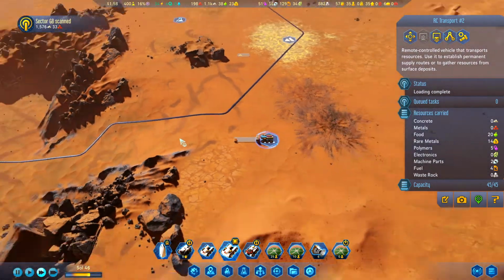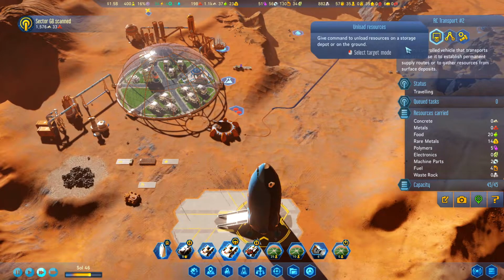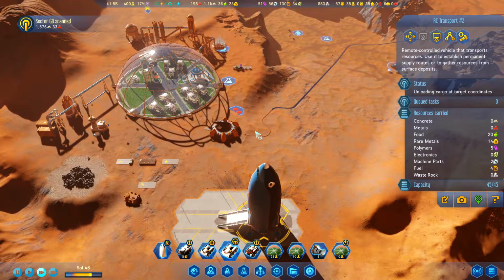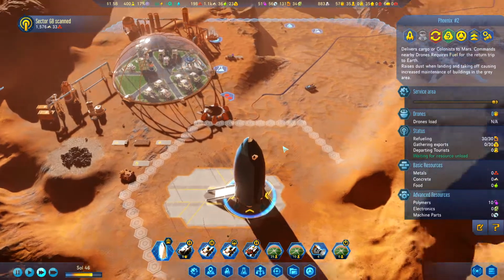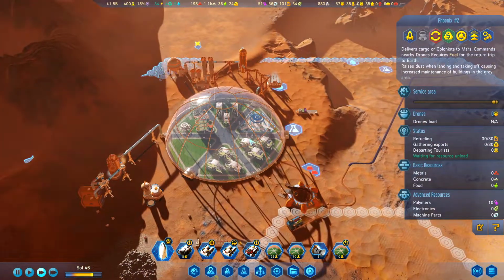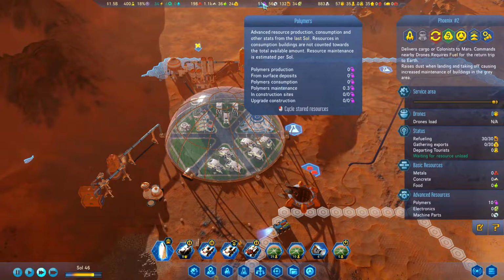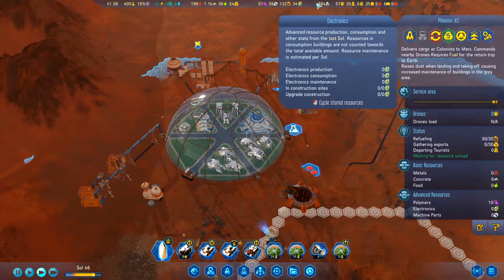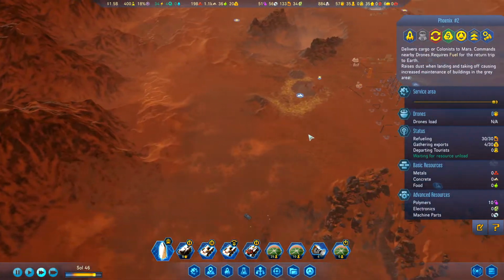All right, he's full. All right, now I need you to come over here and start unloading all this stuff. All of it. Unload all your stuff and the drones will take care of it. And then we can send this rocket back to Earth. Back to Earth. Okay. Polymers maintenance is only 0.3 right now. 1.2 for that. No electronics maintenance at the time. Okay. Got plenty of stuff going on here.